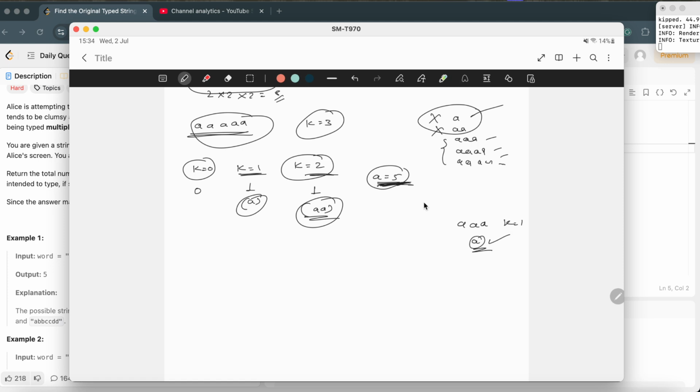Okay, apart from this, do we have any other possibility? No, right? We can simply fix double a's, and that's all. For k equals 2, if k equals 2 is given, the only wrong answer is single a. Apart from that, all the answers are correct.